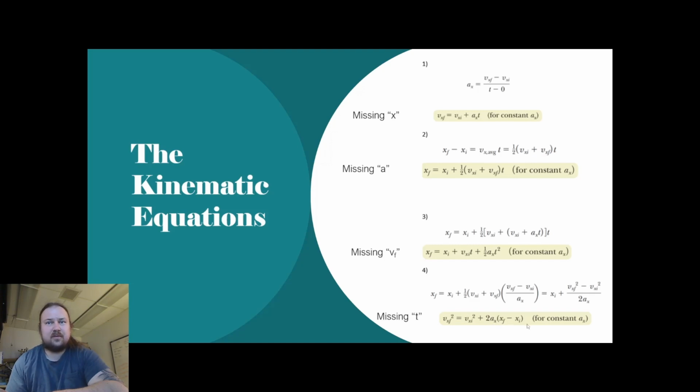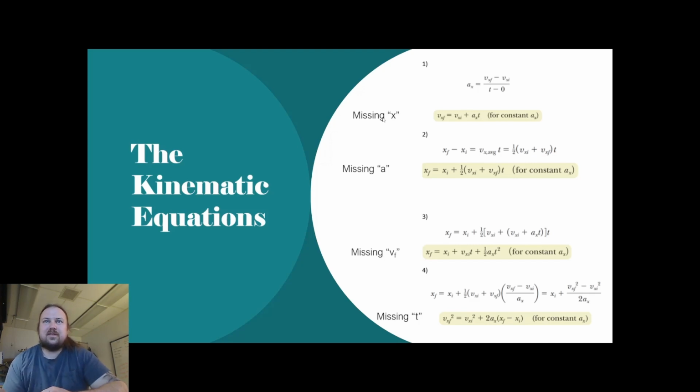There's no t. So this is why they're rewritten these 4 times: you have these 4 equations with 5 variables. Every single kinematic problem that you're ever going to get will give you 3 of the variables in each of these equations. The way I do it, and you don't have to follow my way, is I make a list of those 5 variables and put in what is given in the problem. There have to be 3 things given, and you always solve for the 4th.